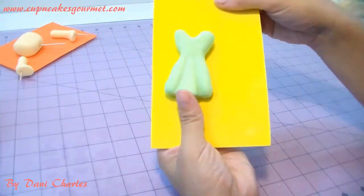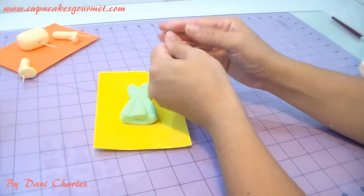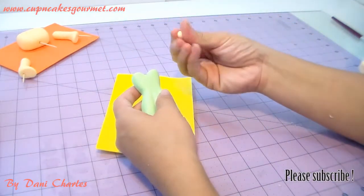And this is the dress ready. I'm making a little ball with the skin color just for her neck.